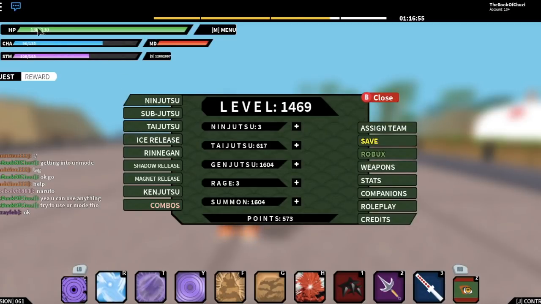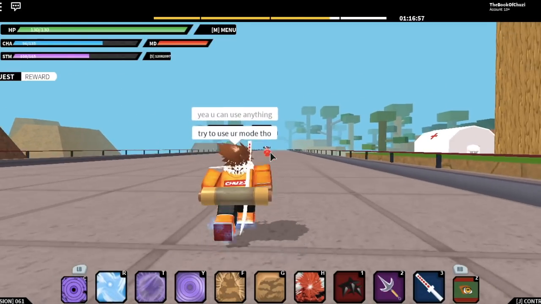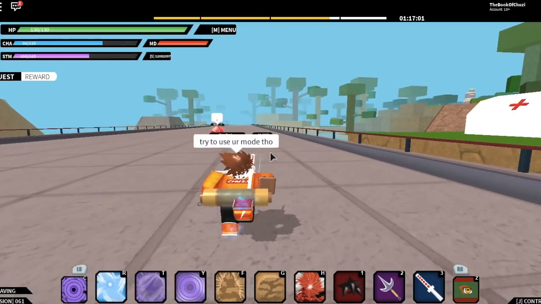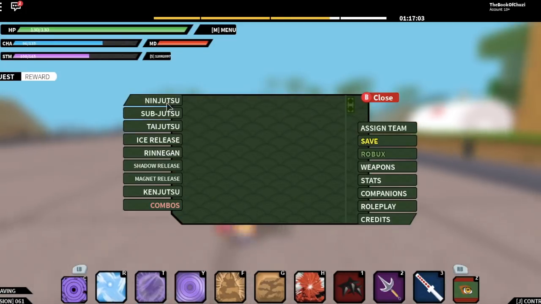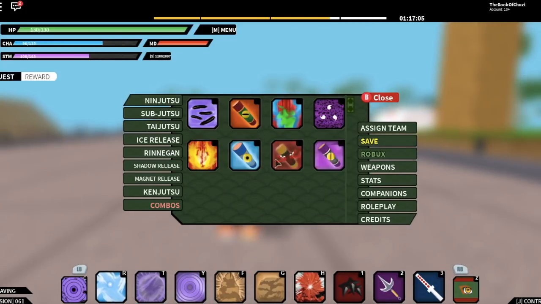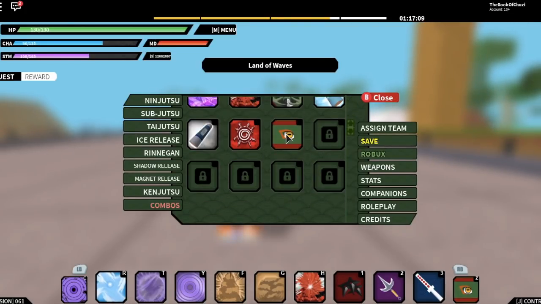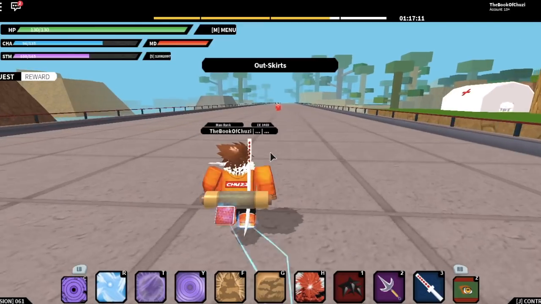Alright, so we're about to do a 1v1. Sage against Jinchuuriki mode, and then Sage against Sage mode. And let's see which one is more OP. Let me see what's the different names between them. So this is Sage mode, and I guess this is Sage mode 2. Kind of weird. Alright.